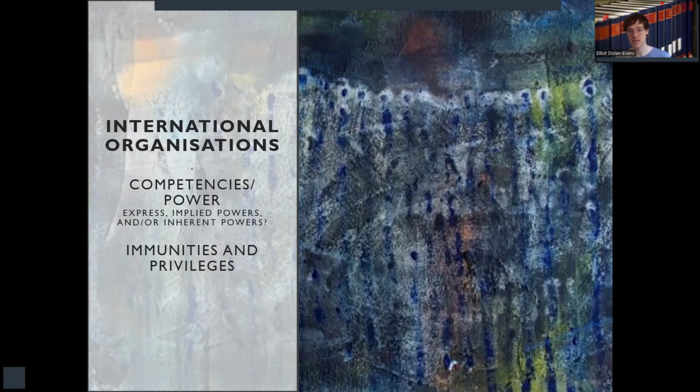The content of that particular inherent power can be discerned by reference to the usual sources of international law, which the tribunal analyzed, and it found that it had the power to punish conduct which tends to obstruct or abuse the administration of justice, because it's necessary to ensure that it can exercise jurisdiction which is expressly given to it by its statute, so it's not frustrated, and so its basic judicial functions are safeguarded. So the power to deal with contempt was clearly inherent in its inherent jurisdiction.